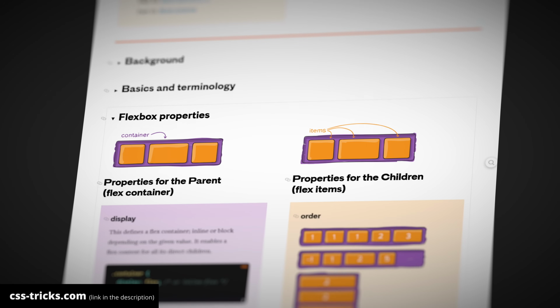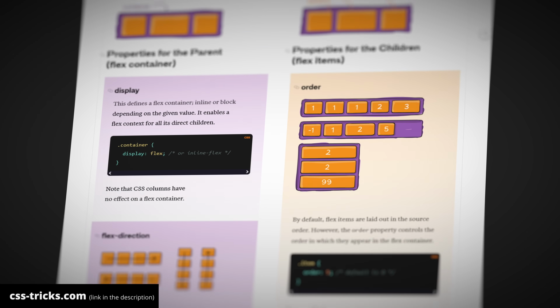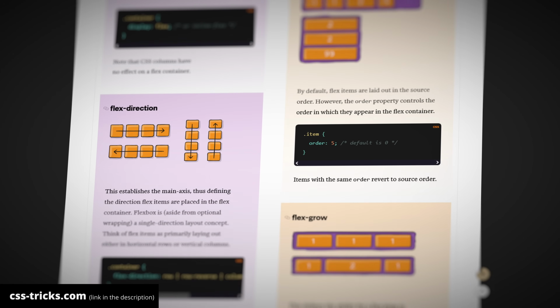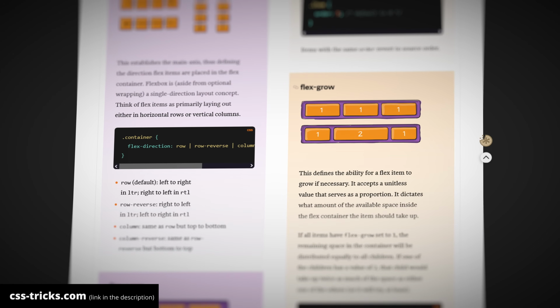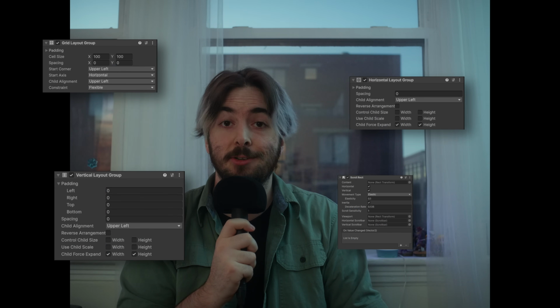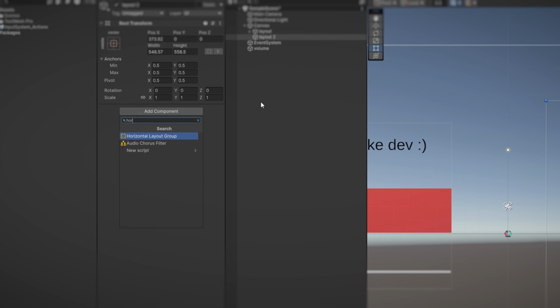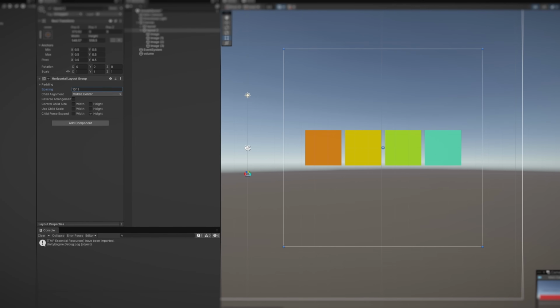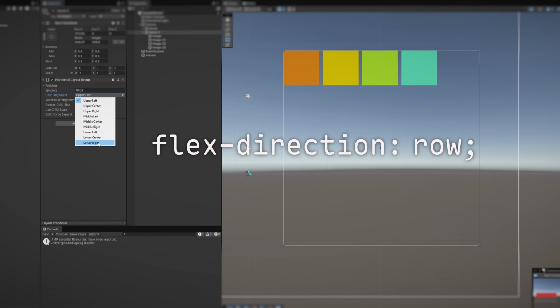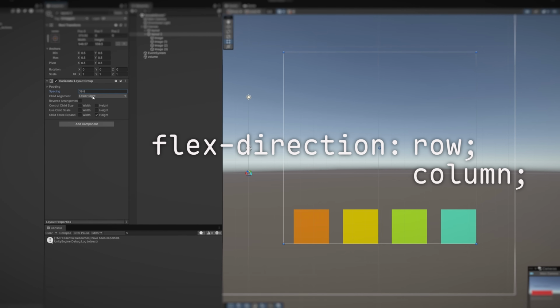If you want to learn about Flexbox or just refresh your knowledge, I highly recommend checking out this blog post describing each rule alongside simple diagrams. Let's contrast this with GUI, which has no layout system at all. Instead, it has a few individual layout components, each of which are trying to emulate one or two aspects of a larger layout system. Your main workhorses here are the horizontal and vertical layout groups, acting as sort of a proxy for CSS's flex row and flex column respectively.